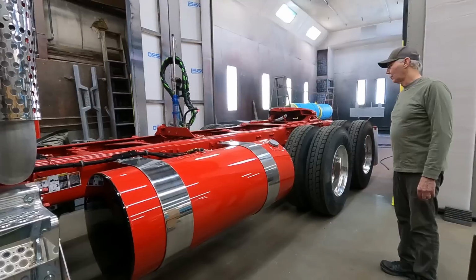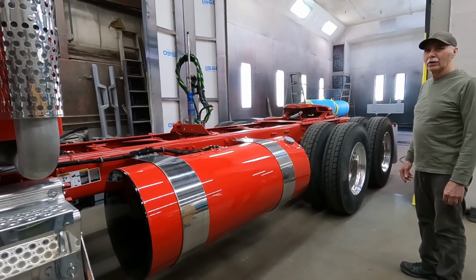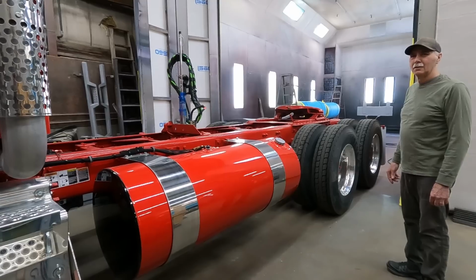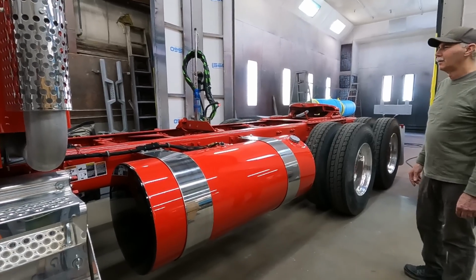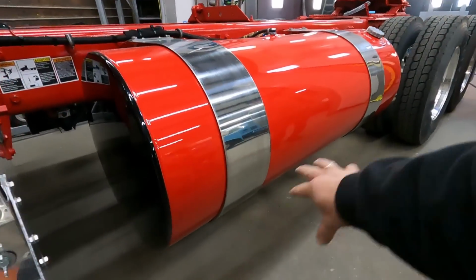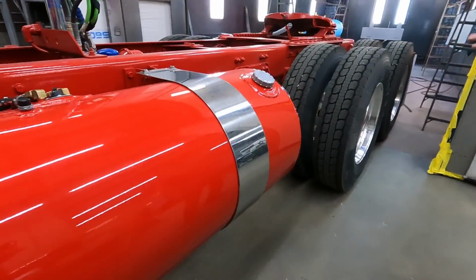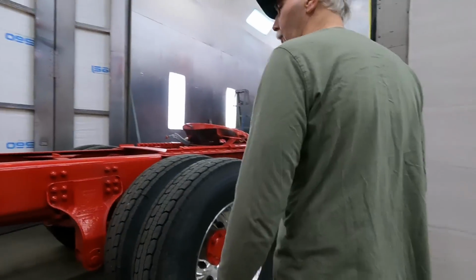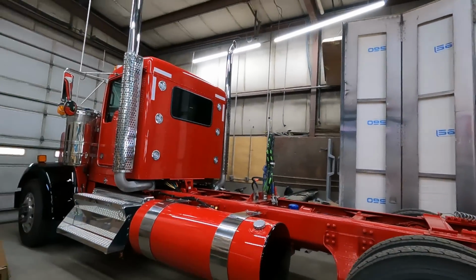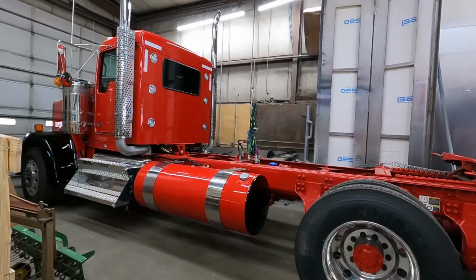I like the black ends. Yeah, on the tank. I like seeing them up close. It works. Everybody likes it. So far, I get mostly positive comments. And people have to remember, it's not done yet because I'm gonna have the chrome bar across there. These are gonna get pinstriped. The truck is naked right now. Once you do your fenders and everything else. Oh wow. It looks good.